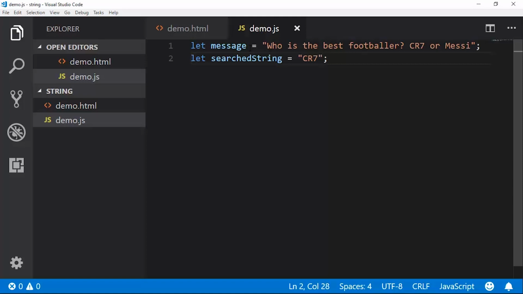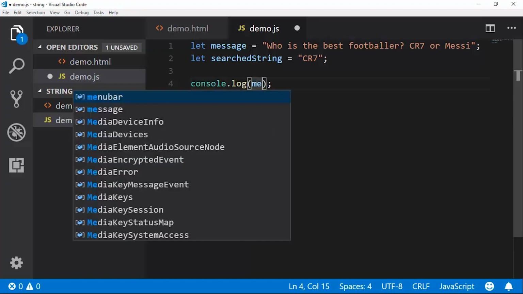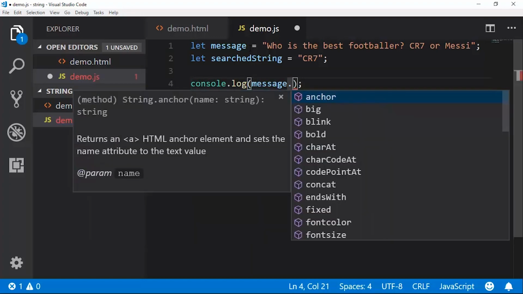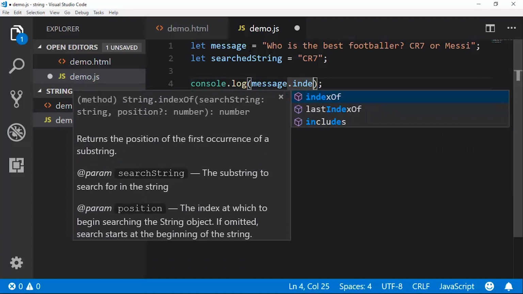So how can we write this indexOf method? In the console log we are going to print message.indexOf. Here you can also see VS Code suggests what indexOf does. By this we can detect whether specified text is present in a string or not. This method returns the first occurrence of that specified text.